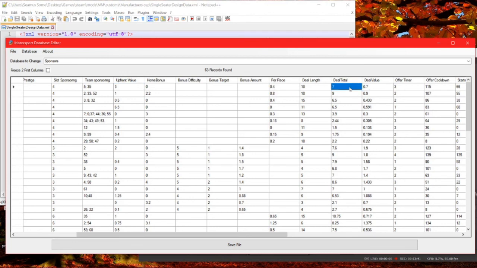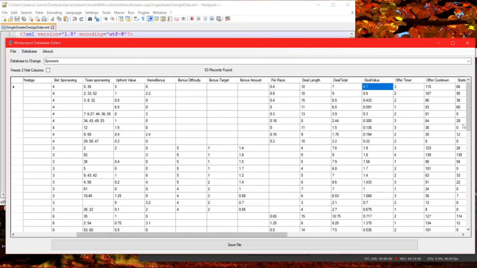So as you can see, the deal total is 7 by doing that, because the deal length is 10, so 0.4 times 10 is 4 million, and then you have the upfront of 3, so that equals 7. And the deal value is 7 because it goes by how much money you would get over the course of the deal divided by the deal length. So money by deal length, and you get the deal value.